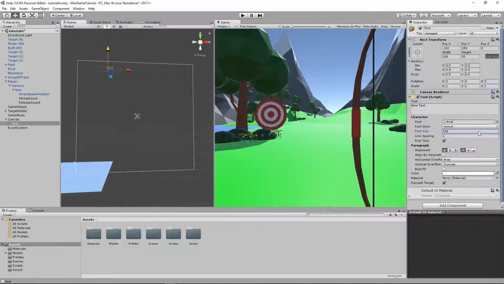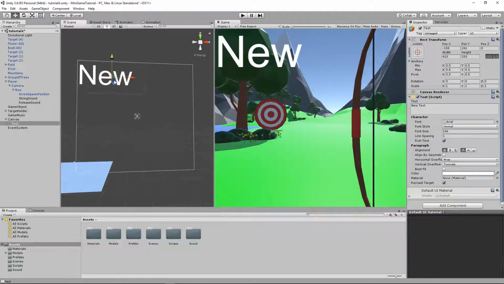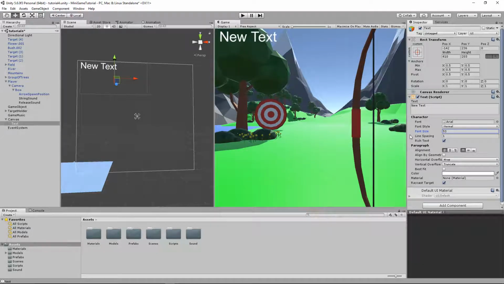So change it to 111, change the font size, and then we just need to make the box, the transform, bigger like that. So move it like this. Scale it down to the size you want using font size. And that's about the size. Let's call this score text. It really doesn't matter what the text is right here because we're going to affect that via code. So as I get points, I can actually find this text and change it.